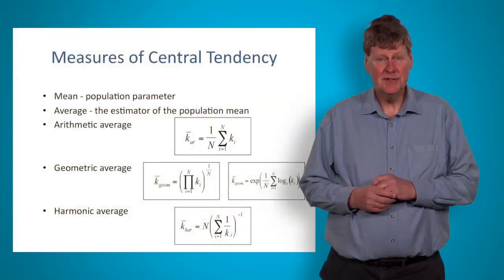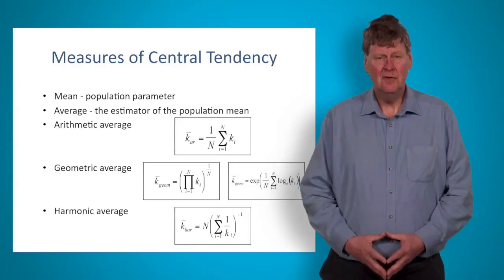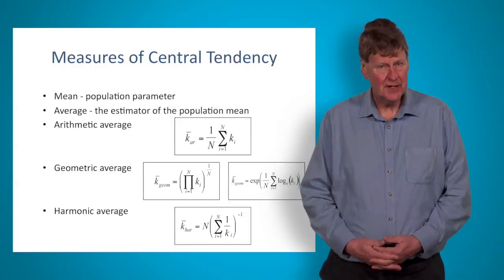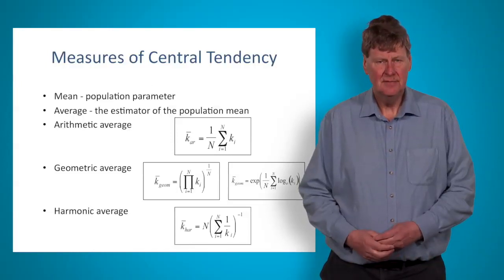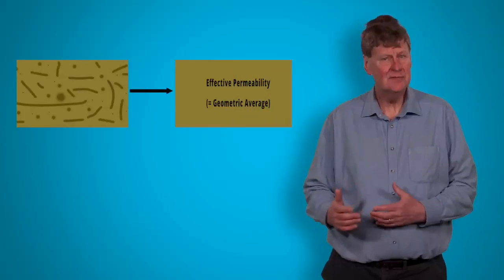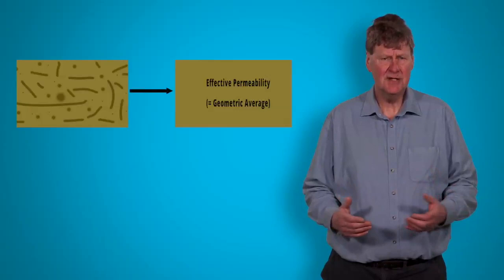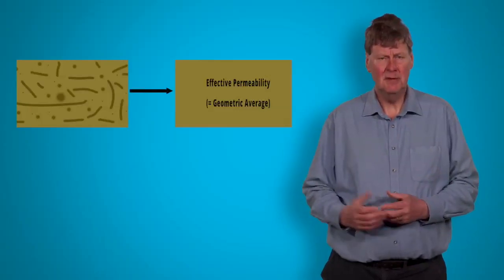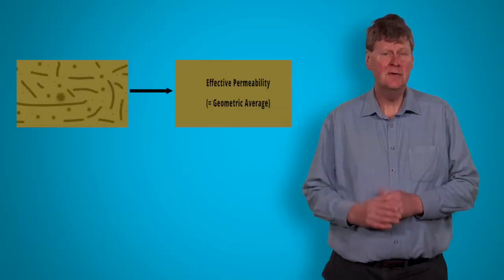The formulas and assumptions for averaging are given in your notes and slides. If rocks were simple layers of uniform thickness and orientation, the averaging life would be easy. The averages of permeability are used to upscale to the effective permeability from an interval of rock to a larger volume that we assume is uniform, such as a reservoir simulation grid block, represented on the right of this image, or an interval that we test.